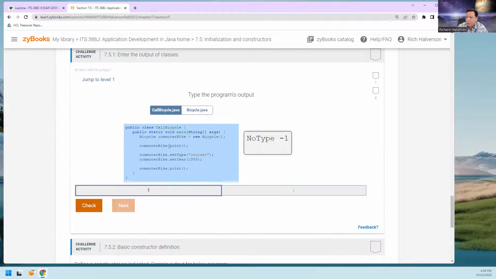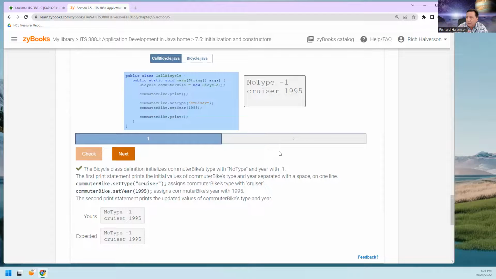And so that's what happens here. And then we're going to set the type equal to cruiser, and we're going to set the year equal to 1995. And then we're going to print again, and so we end up printing cruiser space 1995 enter.